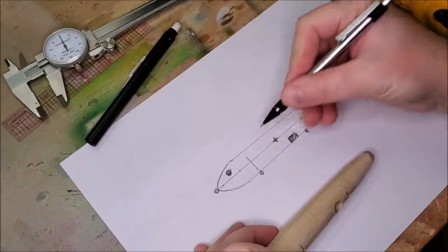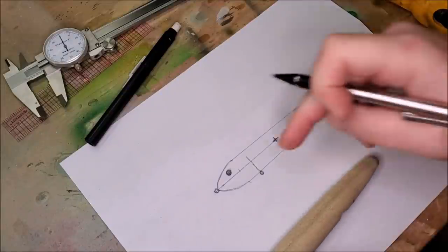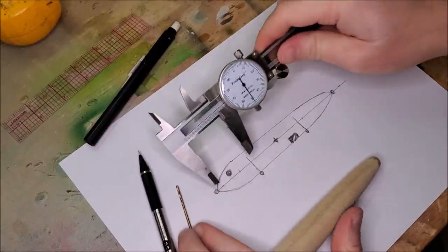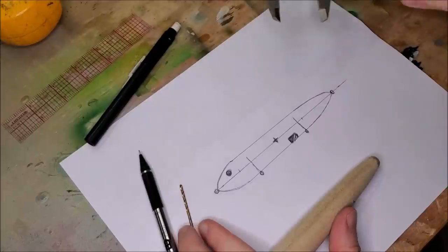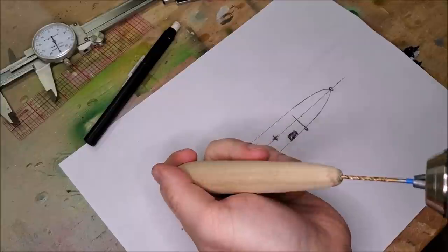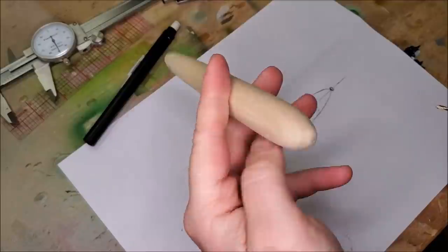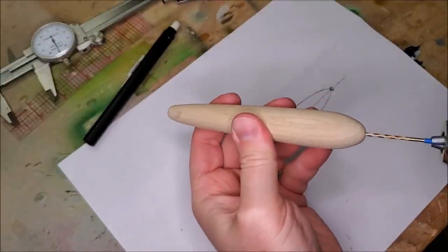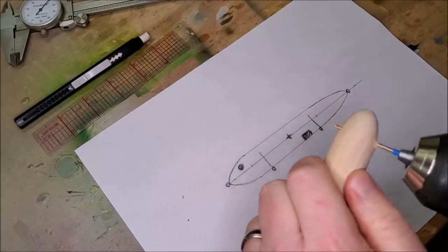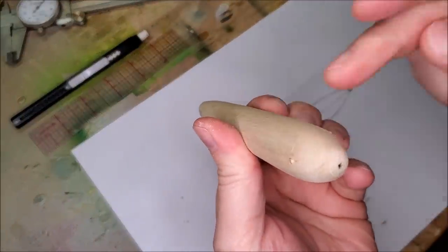So I've got that wire running right there, and I got that wire running right there. I've got more room here to do a little bit longer on the front and the back. Yeah, 1 1/4. Yeah. So let's do that. Let's mark 1 1/4. I drilled all the way through so that I have a nice straight line.